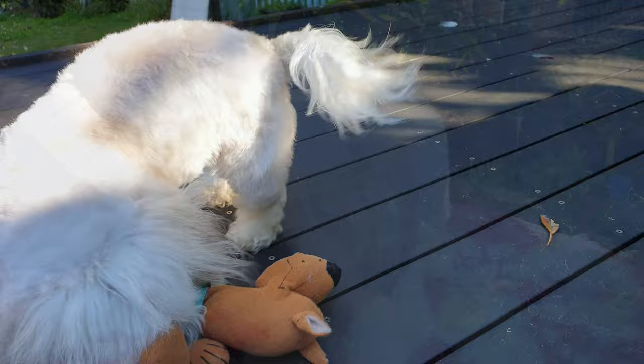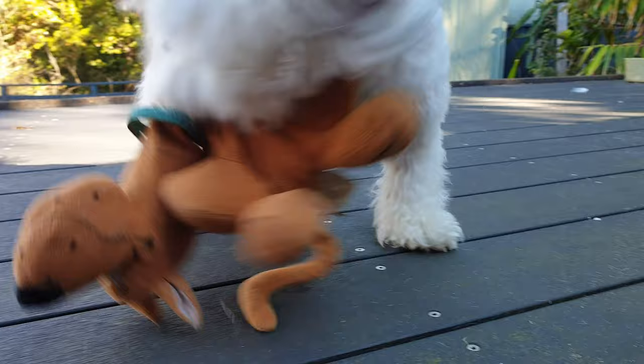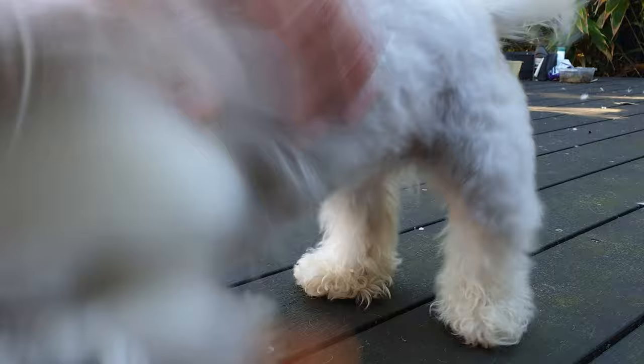After the clip, Wookie's always very keen for a game. I always give her a good pat and play a game with her and try to make the process fun. It's important, I think, to take breaks whenever you can, make it enjoyable, play games, give treats, and the dog will behave better the next time.